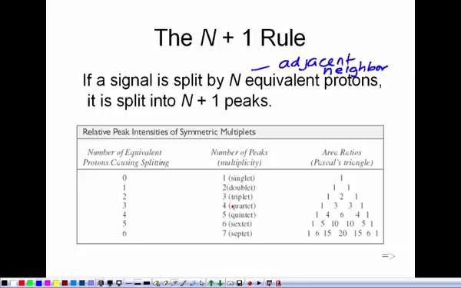The integration tells you how many hydrogens you have. The area underneath the peak will tell you whether it's a CH2 or a CH3. But then its splitting pattern will tell you what's next to you. So if you have an integration of 2 hydrogens, you're a CH2. If you're a triplet, that means you got another CH2 next to you. And so that kind of information now lets us put together the structure by using integration, chemical shift, and now splitting patterns. So n+1 is what we're going to be working with. All right, everybody still kind of with me?